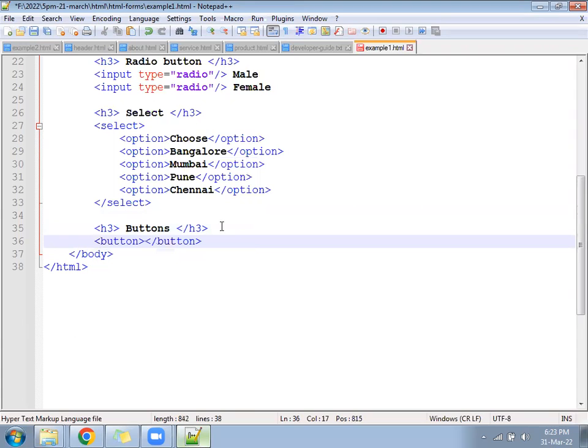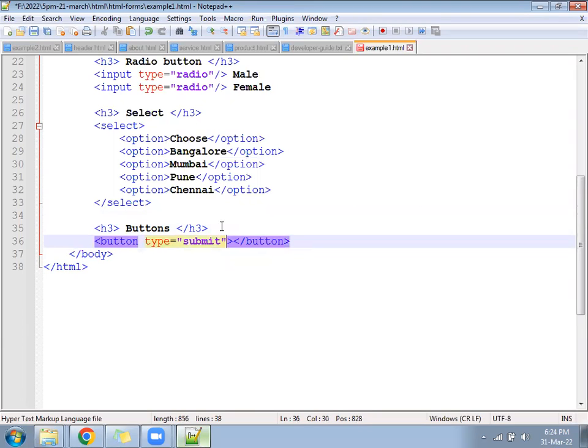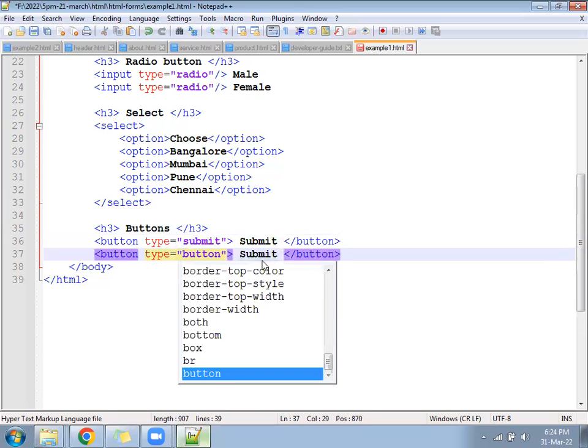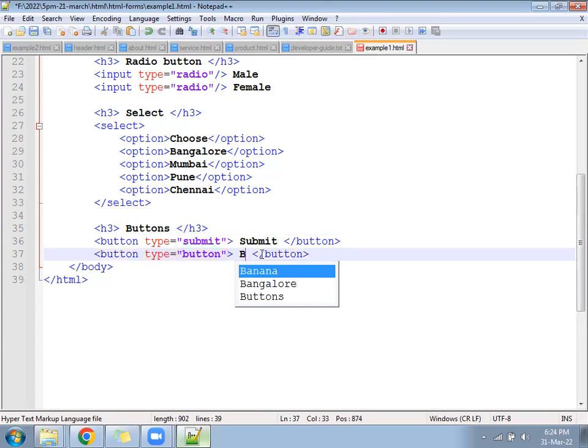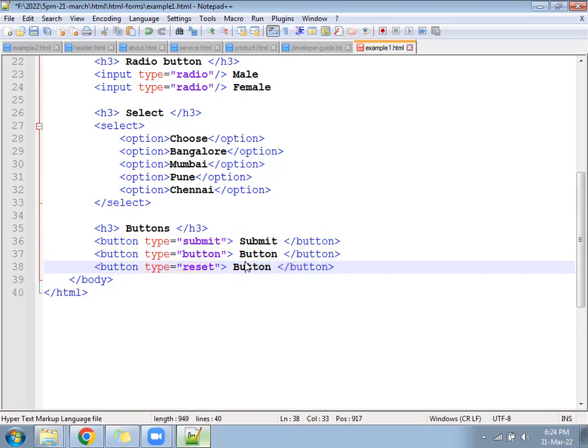There you can write type equal to submit. Keep the text here as submit only. We have one more, type equal to button. You can write directly button. One more is called reset. Type equal to reset.